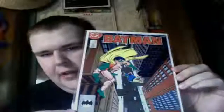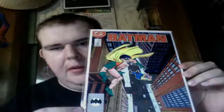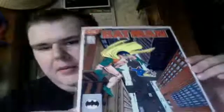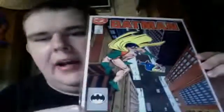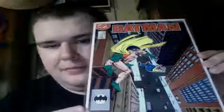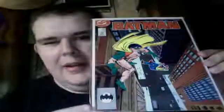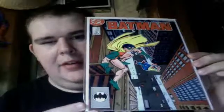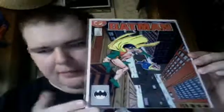If you guys didn't hate Jason Todd before you read this book, you will hate him afterwards. This book actually put everyone off of Jason Todd. If you notice, it looks like he pushed this guy off of the building. Well, he does. He flat out kills somebody in here. Now, they don't actually tell you that he killed the guy. However, they just strongly imply it. If you guys hate Jason Todd and want to hate him more, or you aren't sure what all the guff was with him, read this book.